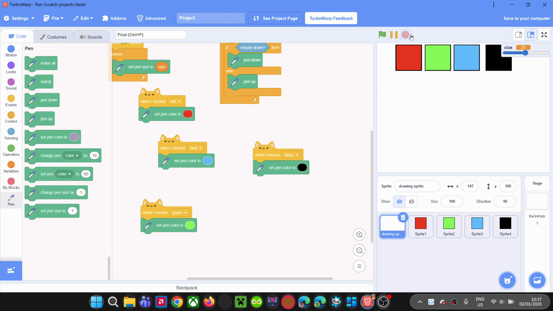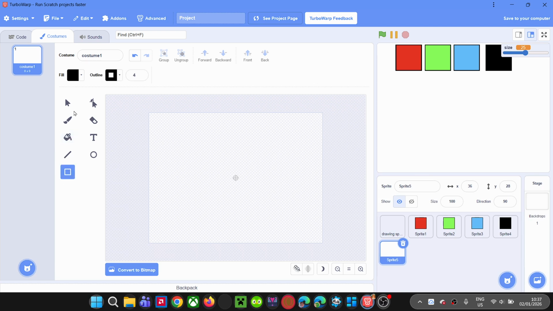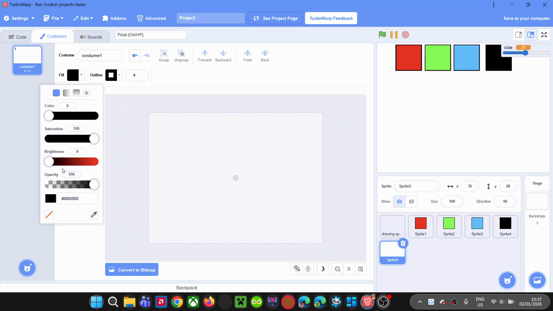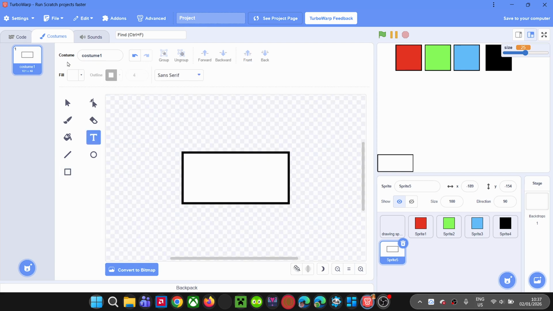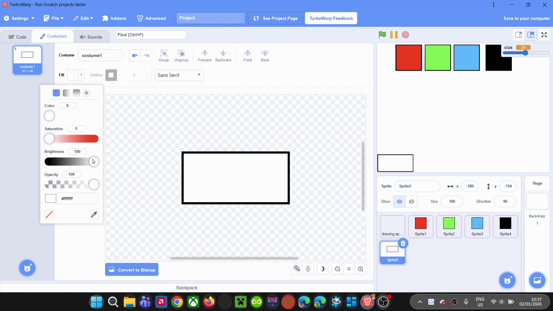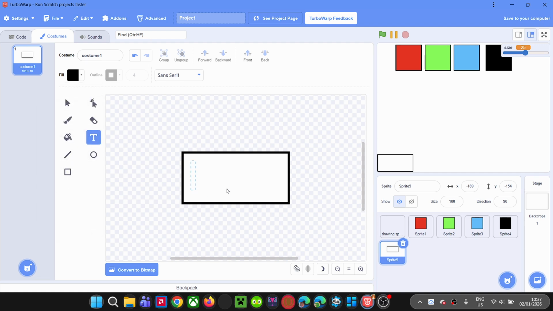But we just wanted the game to have a clear. Then add a new sprite, but don't leave it blank. Just make a nice thing. Set the brightness and saturation to 0, then make a board, but make it a rectangle. Then place it on this edge of the stage and make sure it's in the middle. Then go to fill text, zoom in, then type erase all.